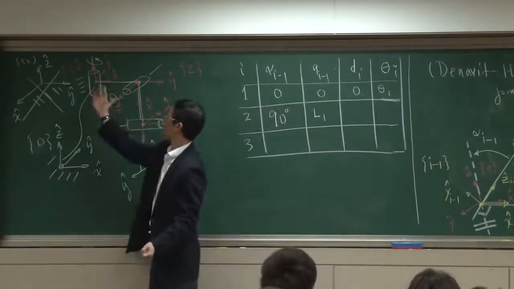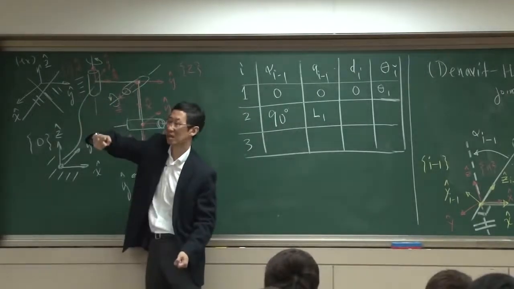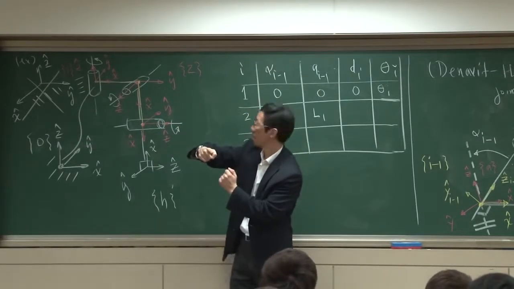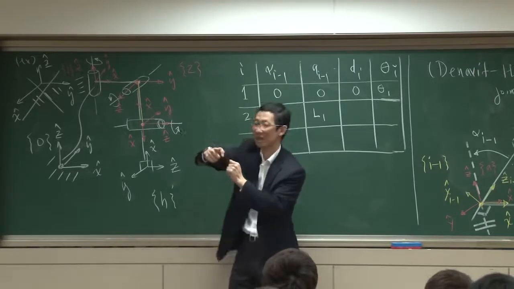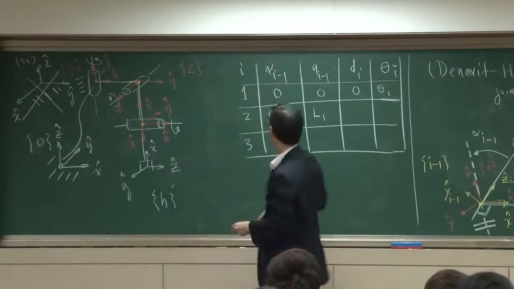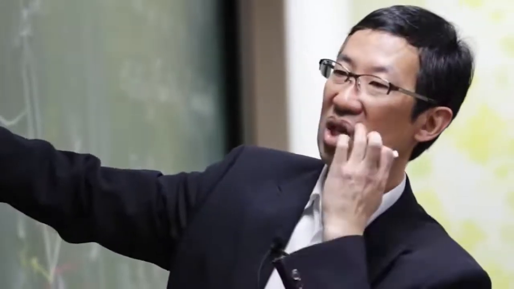Okay, so let's do it again. We rotate around the x-axis. The z-axis here points this way. Now we slide in the x direction over here. Now I want to translate in the z direction. Do we? No. That's 0. Finally, rotation around the z-axis. Let's see, by how much?